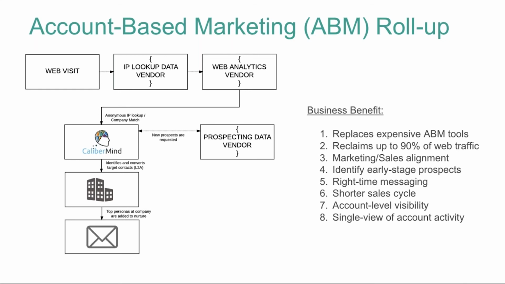Calibermind is aware of that, and we also have native integrations with data providers that can get net new names from that company. So if you sell to marketing departments, you could technically go and at that moment insert the entire marketing department for that organization into your CRM, just by that one person visiting your website. So this is really, really exciting, especially for things like sales prospecting and ABM campaigns.